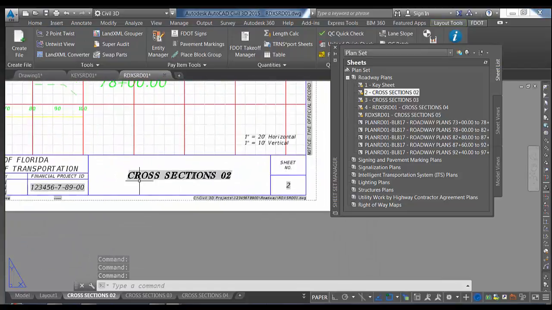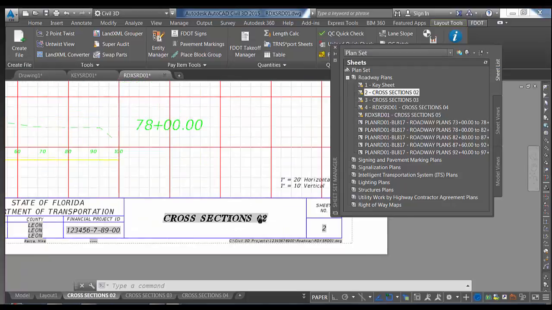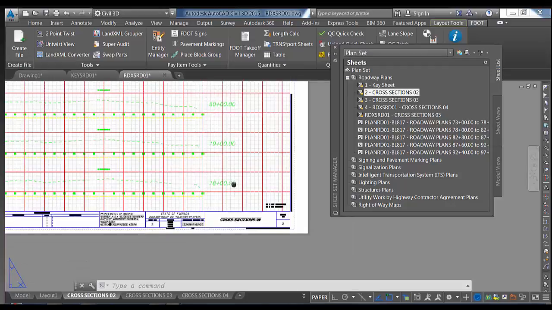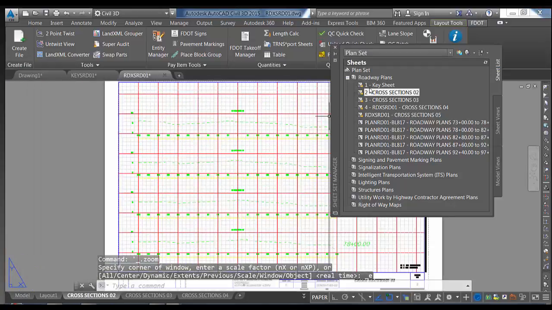Okay. Notice down here on the bottom, just like the other title block we looked at, it renamed it down here on the bottom, and it gave it the correct sheet number. Now we didn't have to type in region this time because we didn't have the drawing open. So when we first opened it, it kind of automatically did a region for us.